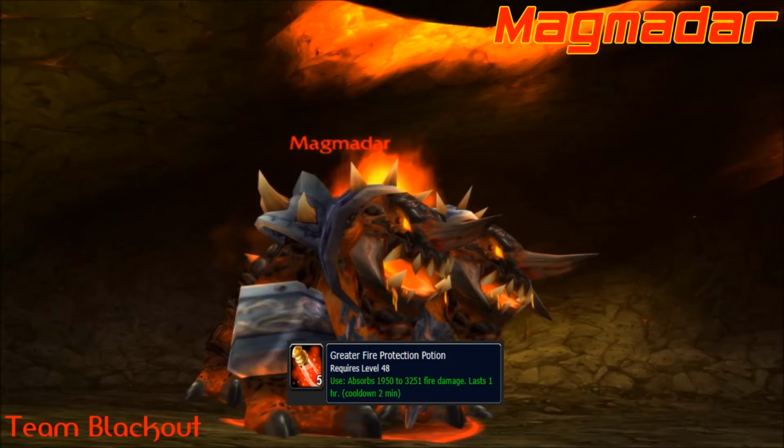Really, the only consumable you would want to consider bringing other than your regular raid consumables would be a greater fire protection potion. That's simply just to mitigate any of the fire damage you may succumb to during the fight, whether it be a direct hit or whether it be being feared into one of the fire spots from the lava bombs on the ground.